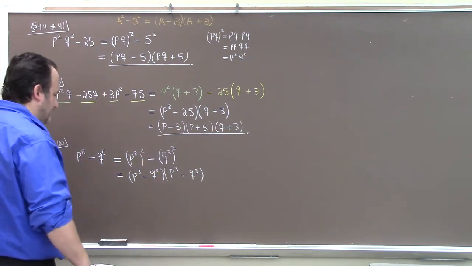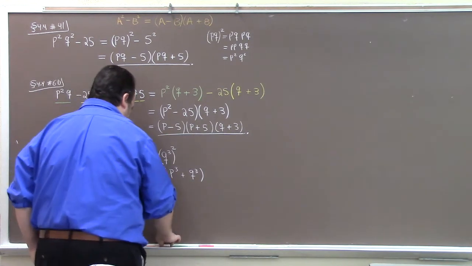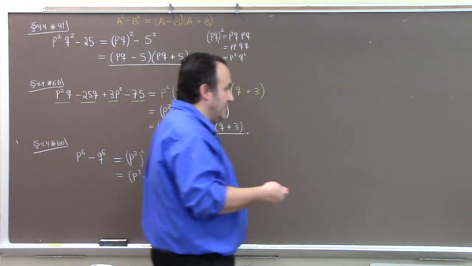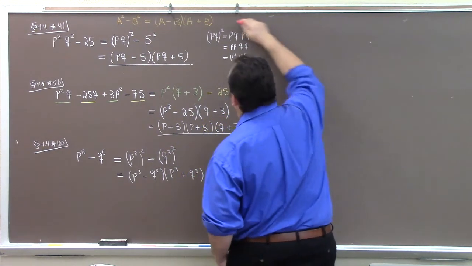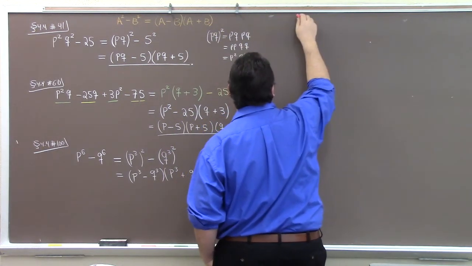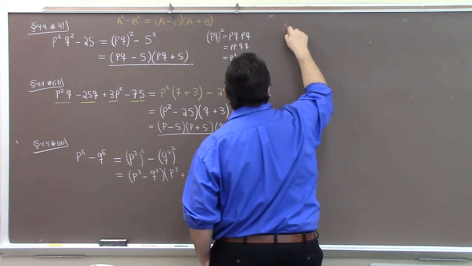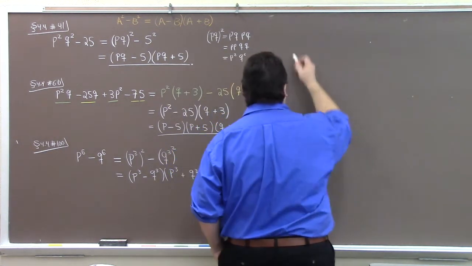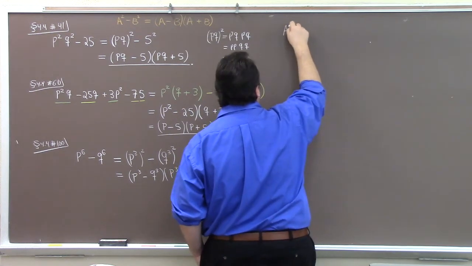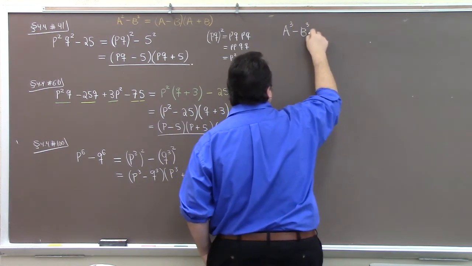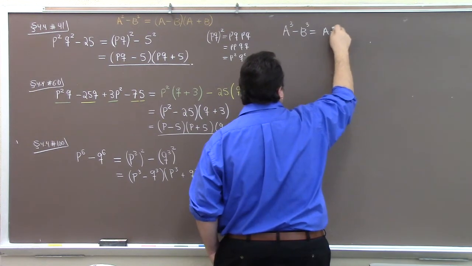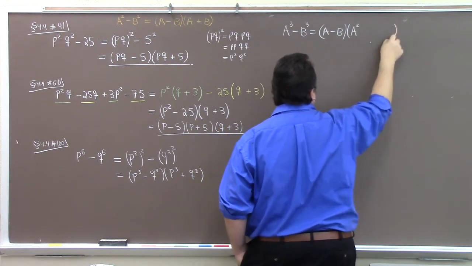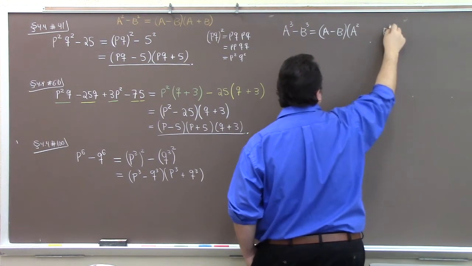Now, something I should mention is that there is yet another special formula we know for cubes. So this is the difference of squares. There's a difference of cubes formula. It looks like this. What's the difference of cubes formula? a cubed minus b cubed is a minus b, and then I got to put an a squared here, and I got to put a b squared over there if you think about it, right?